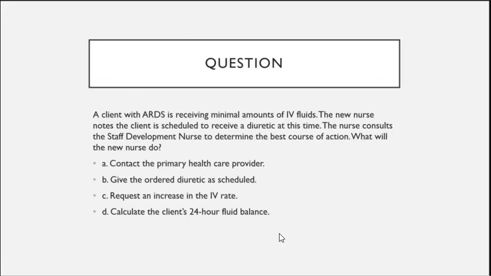Research has shown that clients with ARDS may benefit from conservative fluid therapy along with diuretics to maintain fluid balance. The nurse is going to give the diuretic as scheduled. There is no reason to call the doc or request an increase in IV rate. The nurse can calculate the 24-hour fluid balance, but this will not influence the small amount of IV fluids that you're giving. They need minimal amount of fluid. We don't want to increase it. We don't want to decrease it.